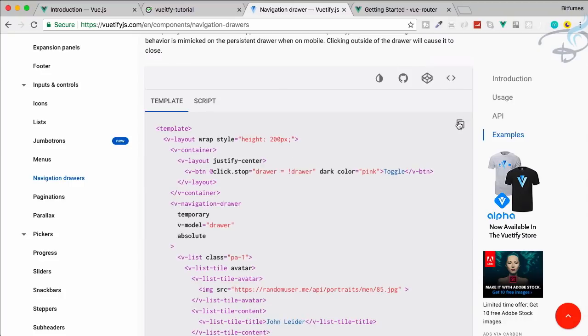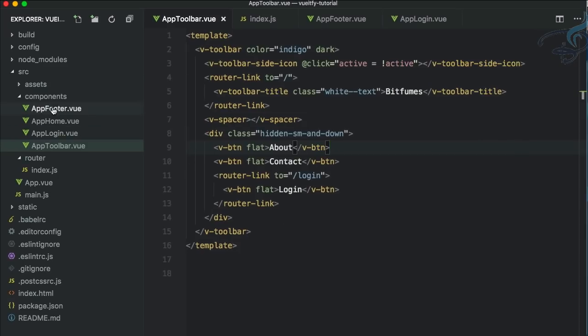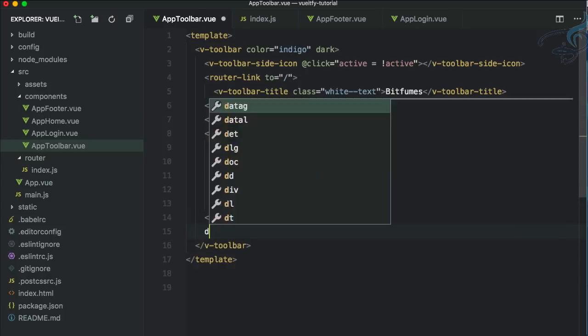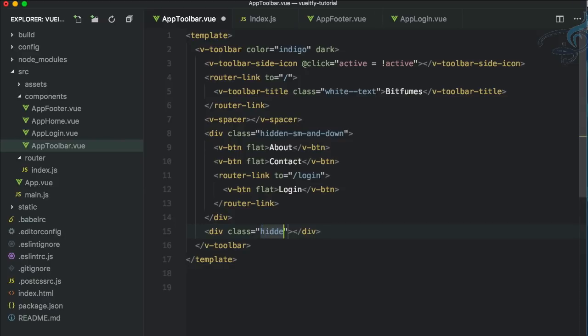So I'm going to get all these things and open this, and here after this div I'm going to create a new div, and I will give this div a class of hidden MD and up. What does this mean?